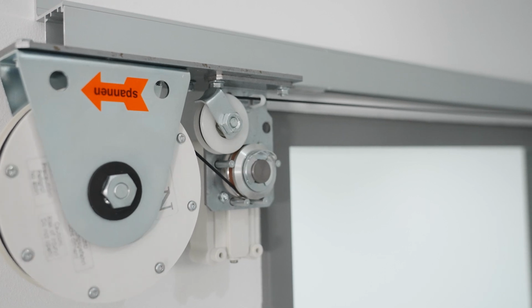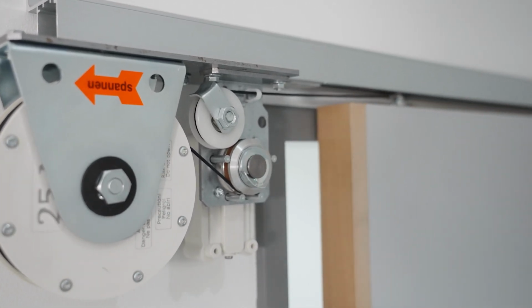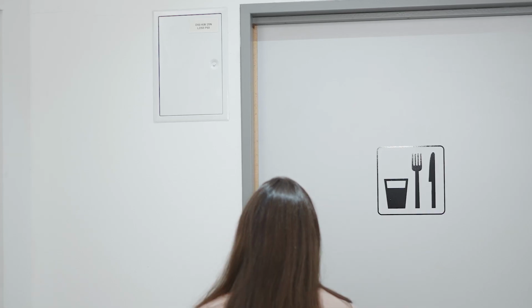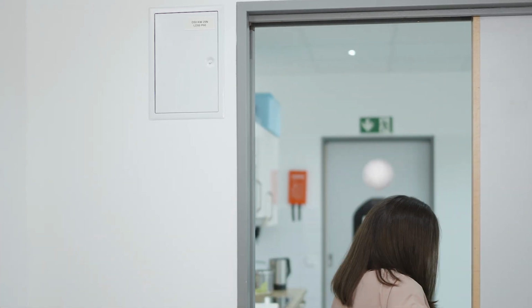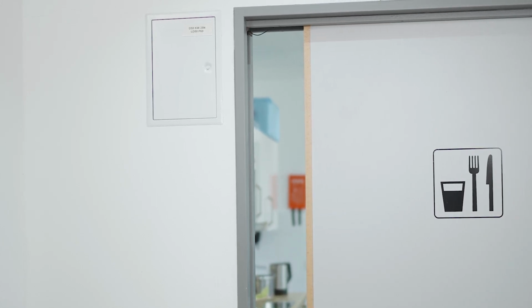The compact unit system is best suited for areas accessed by trained operators. The door closer must be left to close the door without manual interference. If the door is pushed towards the closed position by hand, the closing cable can become slack.